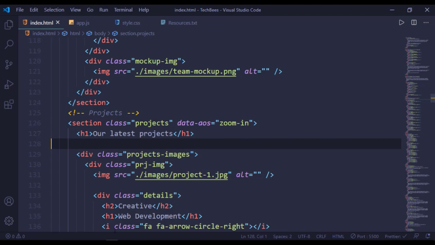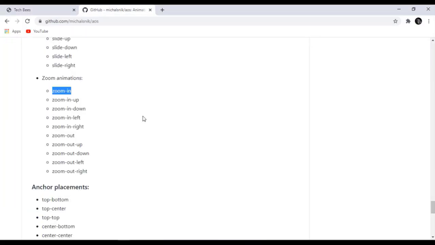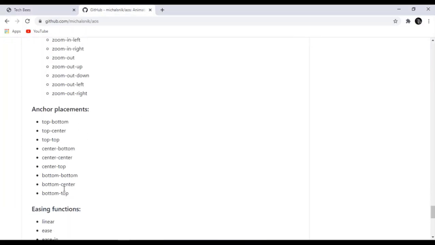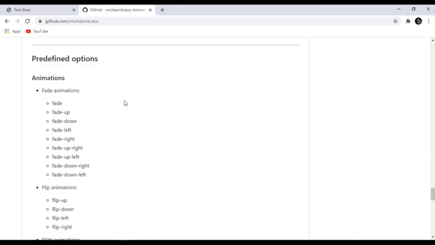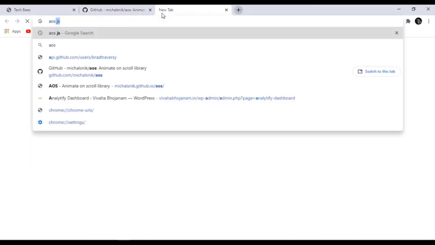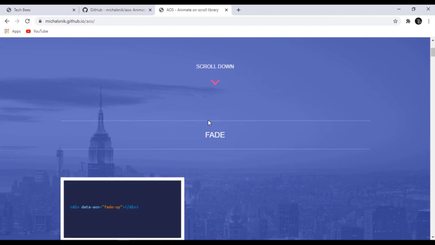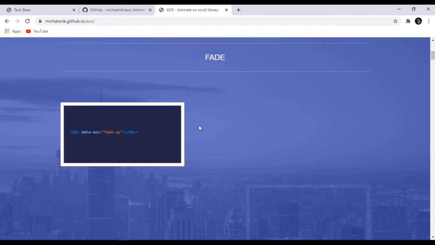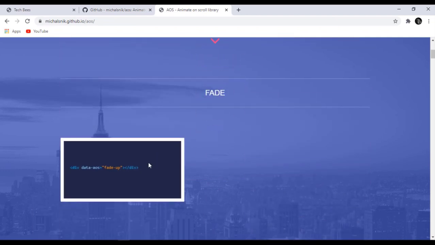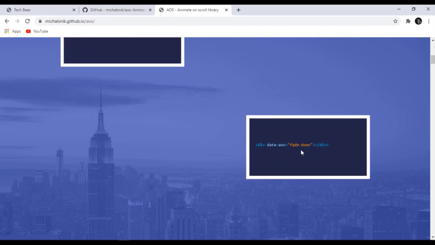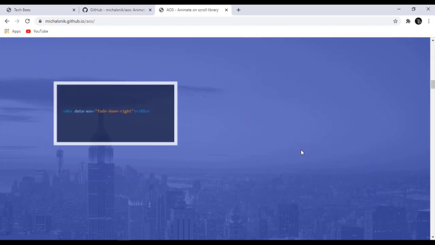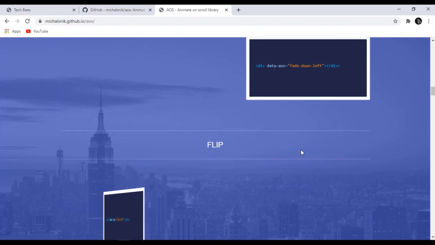You can use whatever you want that are here, and to know this, just search for AOS.js, open this first link here. You can find all the animations live here. By fade up, it will animate like this. By fade down, it animates like this, and all the different animations live.